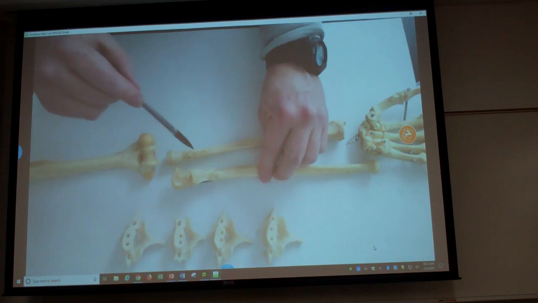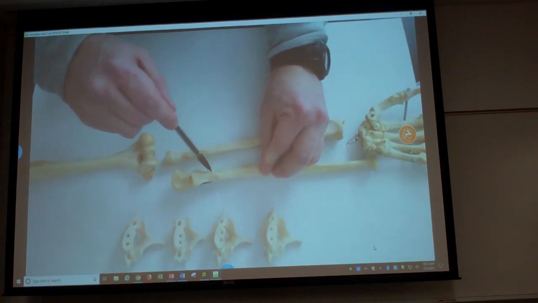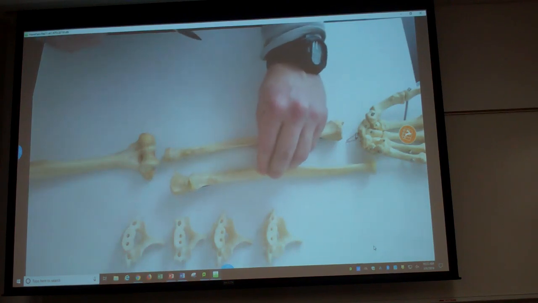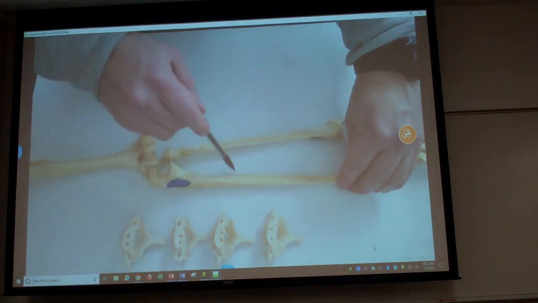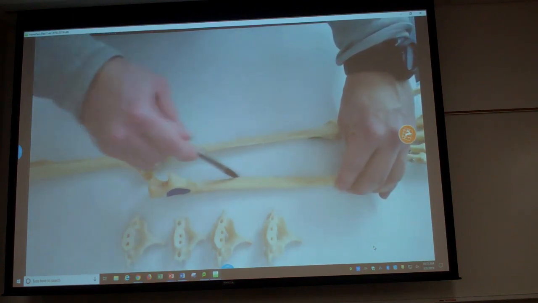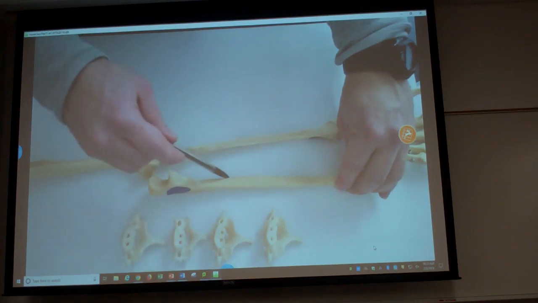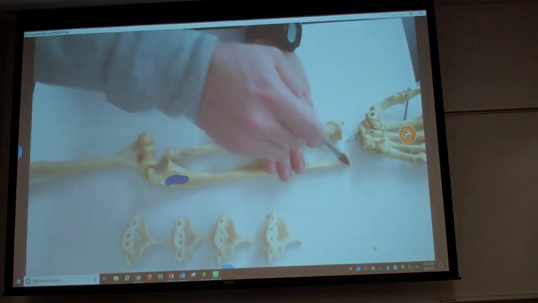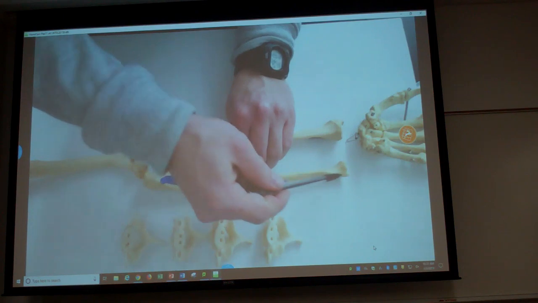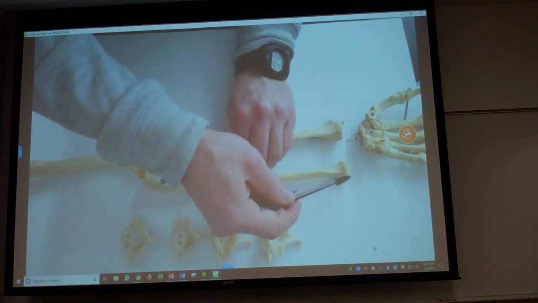Now it doesn't stick out very well, but directly below the coronoid process, we've got a tuberosity on our ulna. Like our radius, we've got an interosseous border. We call that the interosseous margin. And at the tip, we've got a styloid process on our ulna as well as our radius.